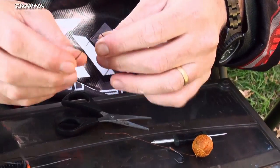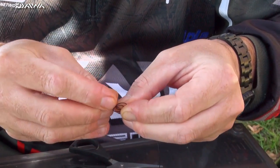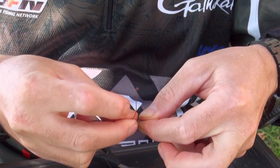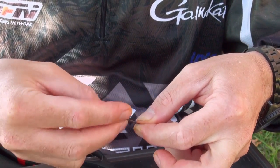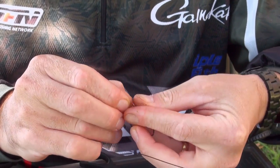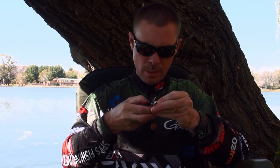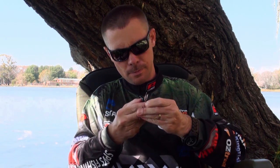This I combine with a combi link setup. I'm going to use my stiff boom material and fasten the two together. You make a normal figure eight, pull your supple link all the way up, wind it six or seven times, then wind it back another two or three times and through the loop that you made. You end up with a stiff boom section that throws your bait away from your sinker after you've cast, and a supple link section at the front that helps for hooking potential.